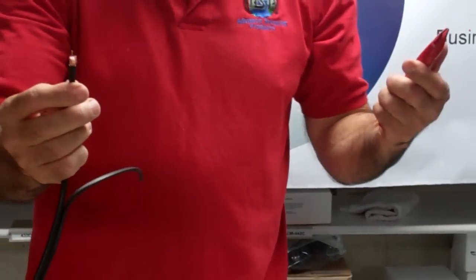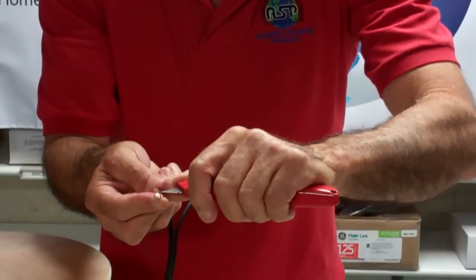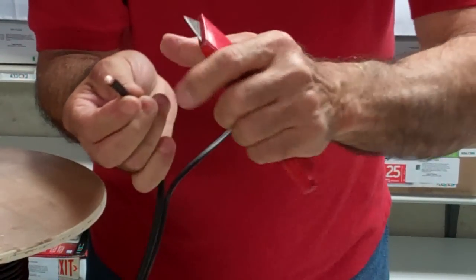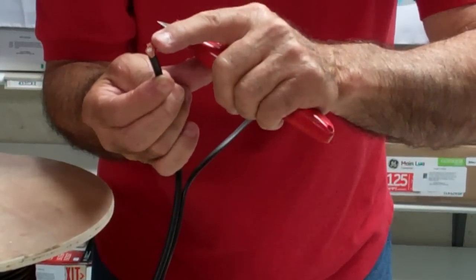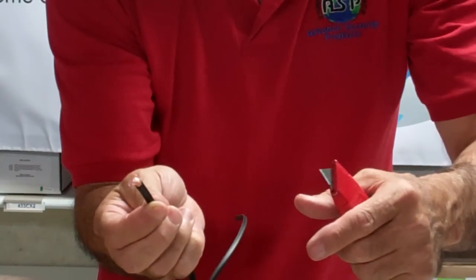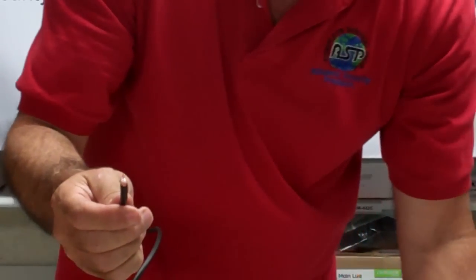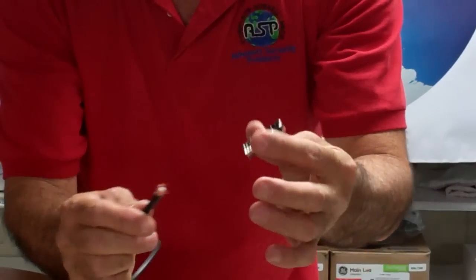One more thing I like to do, you don't have to do this, but I kind of just barely cut into the outer sheath just a little bit being very careful not to touch the white insulator. It doesn't matter if you touch the braided part. Now that makes it real easy to slide on the connector completely.